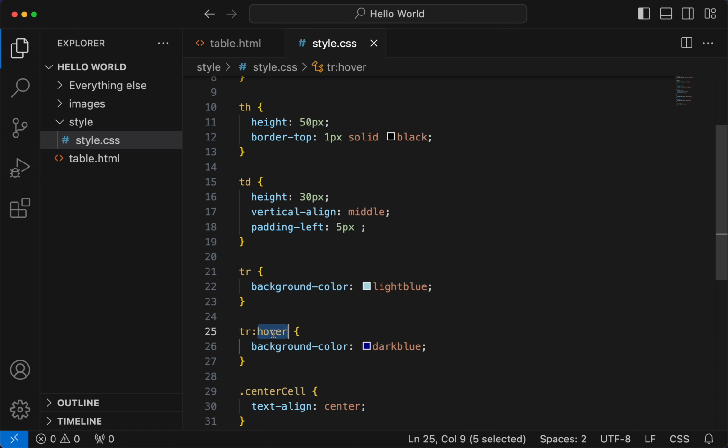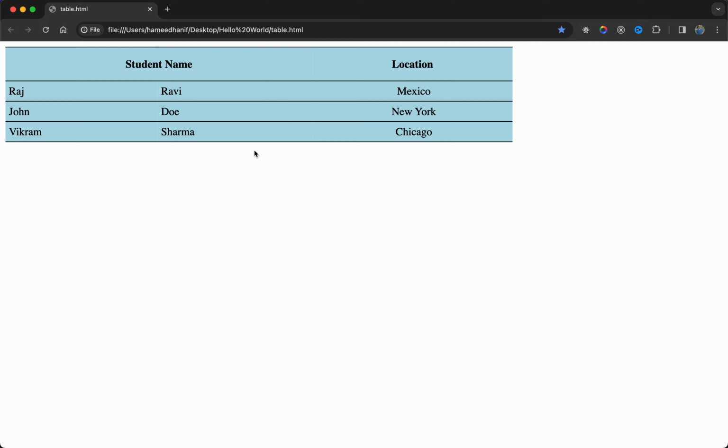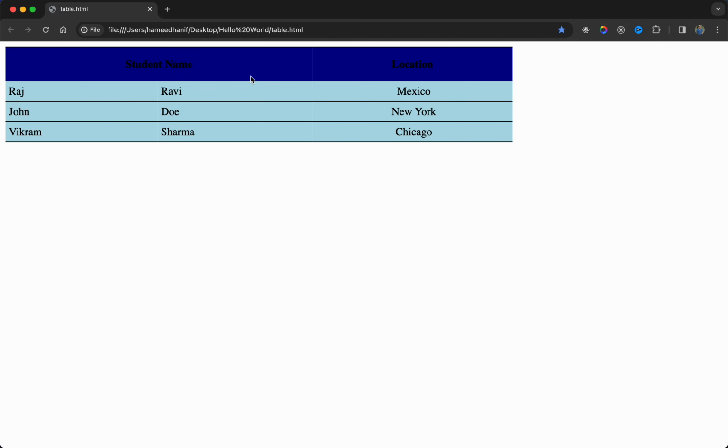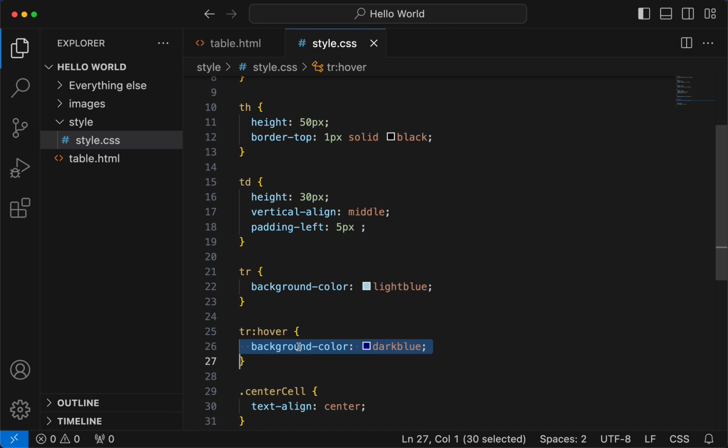But TR hover, background color dark blue, what it does is whenever you hover on a row, it gets this style applied. So that's an interesting way of presenting your table, making your table look very pleasant.